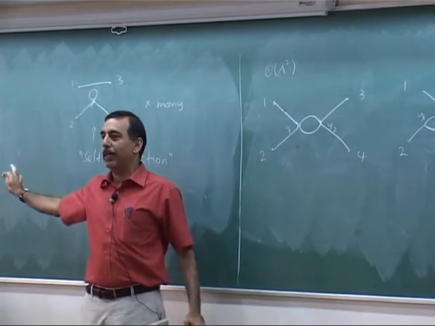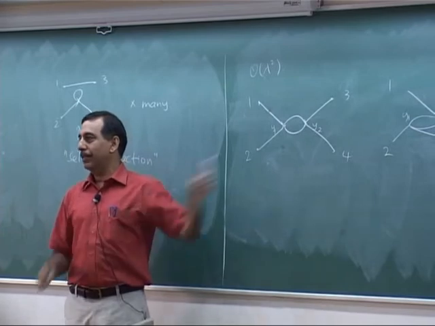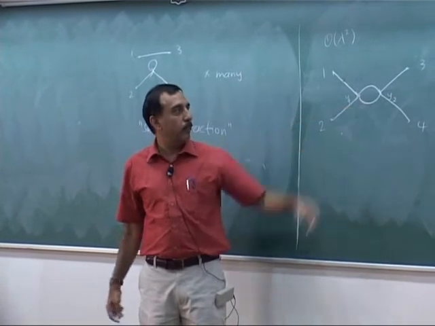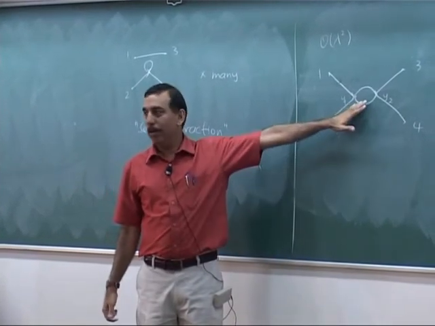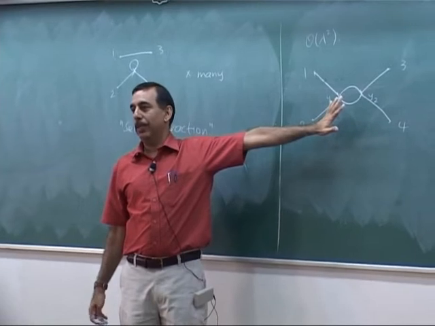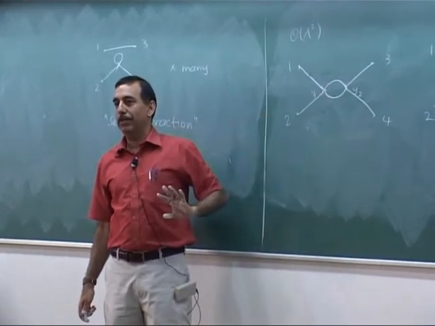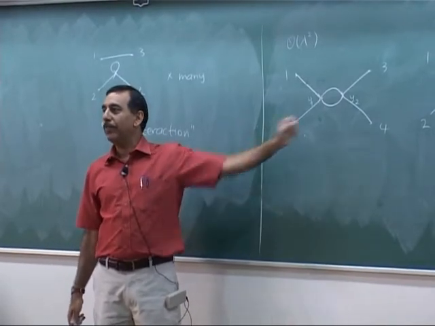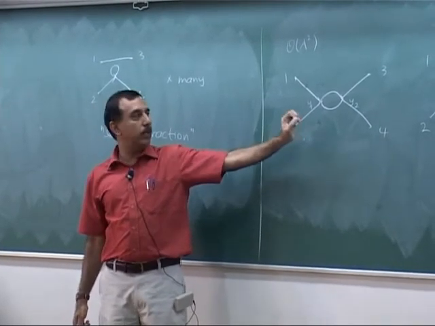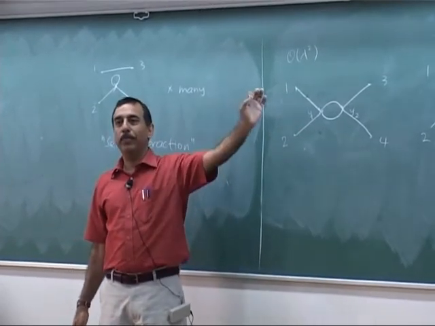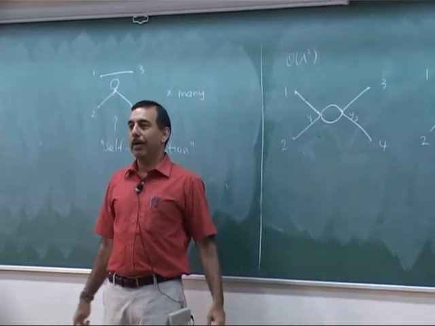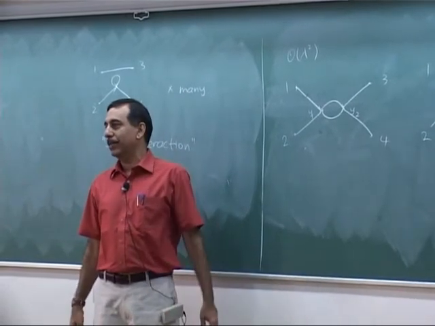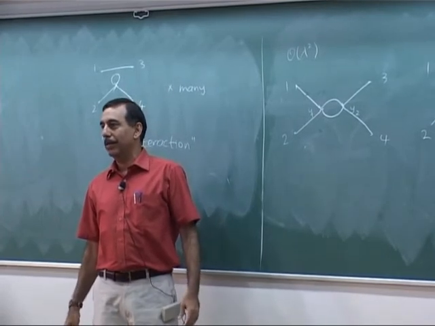The only physical quantity is the scattering process. This is our calculation of it. But as I go along, I will give you some physical ways of thinking about this. I warn you, that may not be to everybody's taste. I will give you my ways of thinking about it, and various books also have their ways of thinking about it. Please don't think that really a particle propagates freely and then hits some interaction vertex which is sitting in space. Look around you, there are no interaction vertices sitting in space, right? They're really not there.